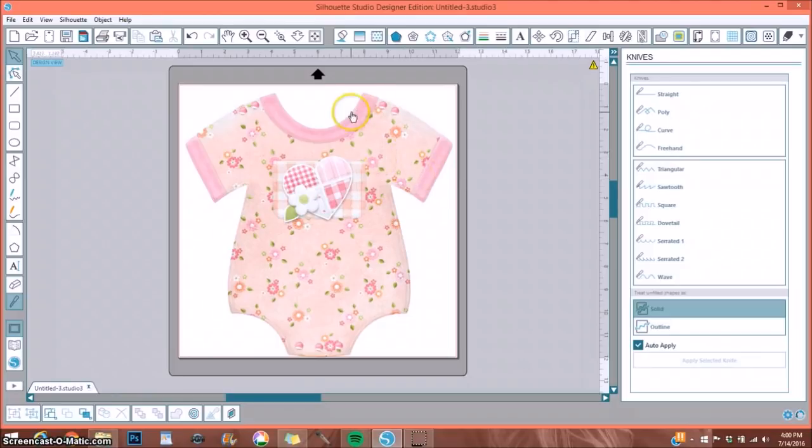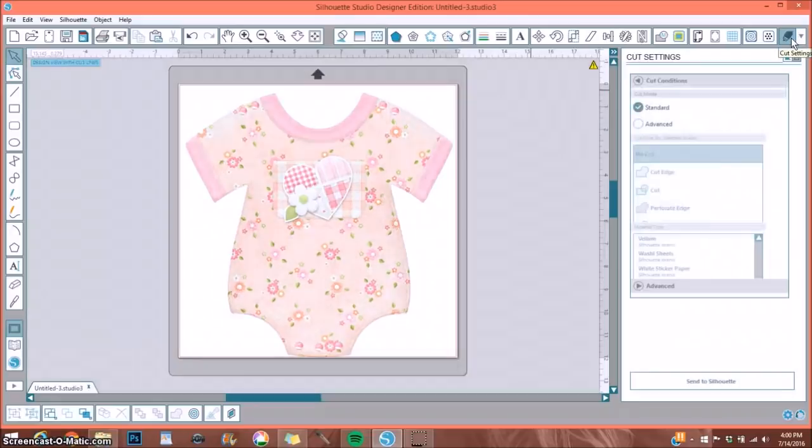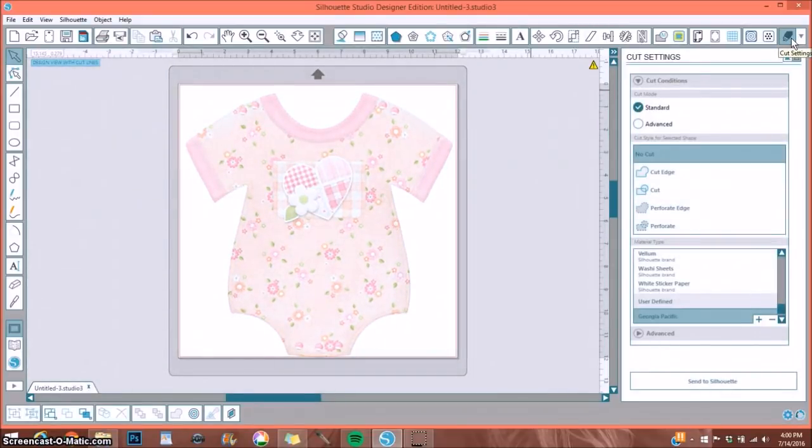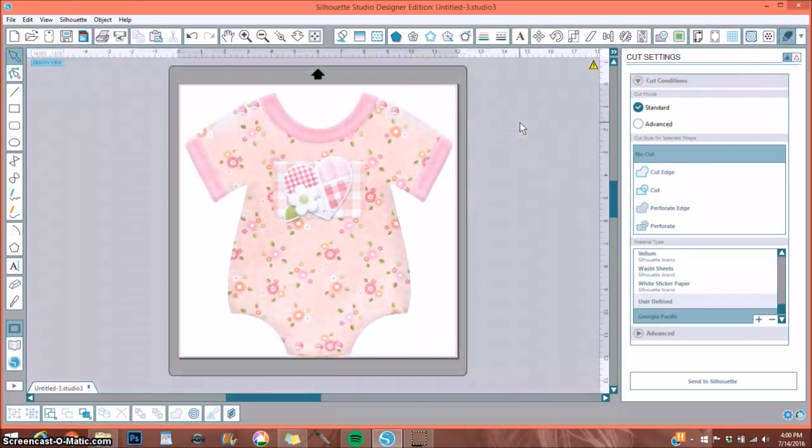The first thing you want to do, being that this is a PNG file, is turn on the cut lines, and you're going to see there are no cut lines for this. Otherwise it would have a red outline around this onesie. So we need to go ahead and give it the cut lines that it needs. And by the way, I will put a link in the description box for this specific paper pack and also to Knitwit Collections. They have tons to choose from.